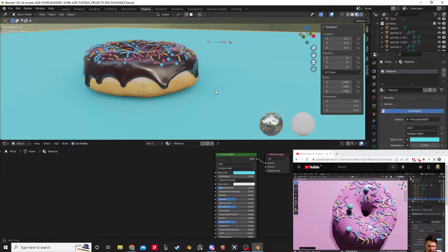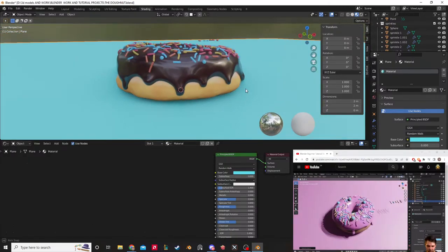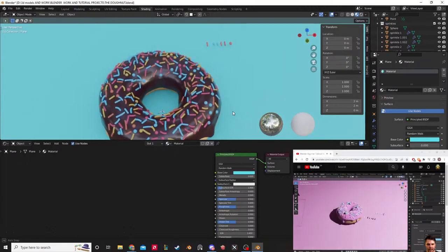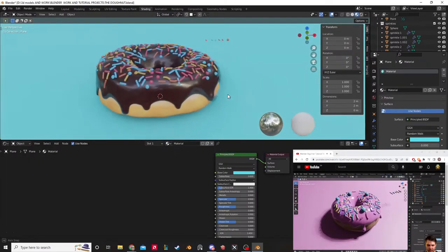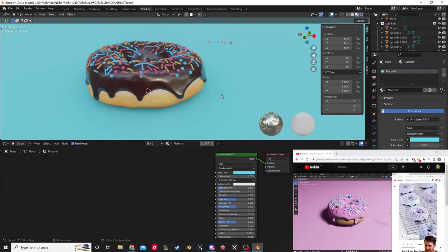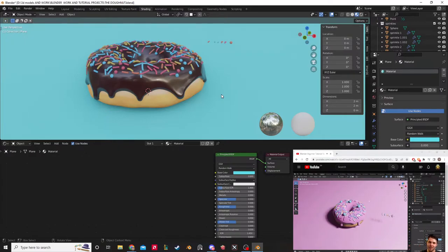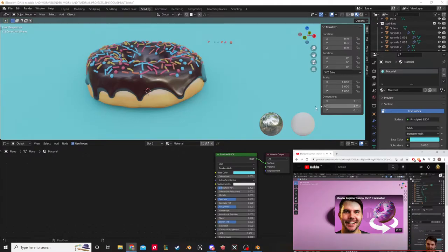So maybe one here. And then I'll chuck one at the bottom as well. Like so. And that'll do it. And play with the colors if you want, but you could also play with the sizes. I think this one, they actually got a few big ones and then a few small ones as well. I'm just gonna go with the big ones, but that's gonna do it. So, when you've finished making the donut look cool, go ahead, click here, and we are going to start animating.